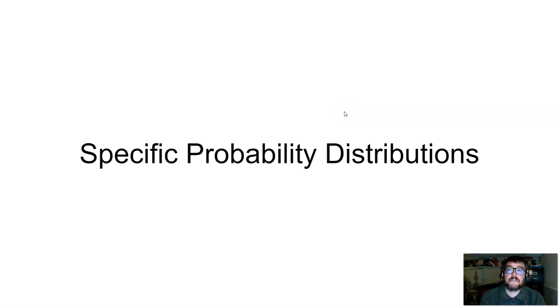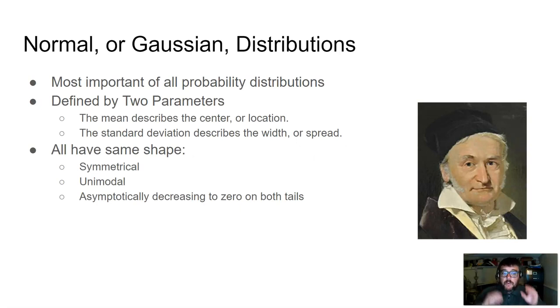So there are 3 specific probability distributions that I want you to know about at this point in the course. The first one is the most important, and I actually talked about that briefly in an earlier spiel, the normal distribution, or bell-shaped distribution, or Gaussian distribution. So it's the most important probability distribution. It has some really nice mathematical properties, which we'll not go into, and it's defined by 2 parameters: where the center of the bell curve is and how wide the bell curve is. Those are called the mean and standard deviation.